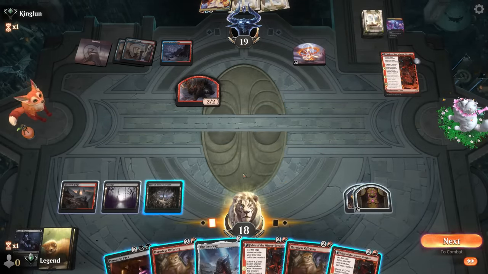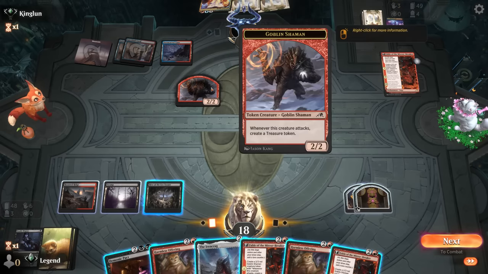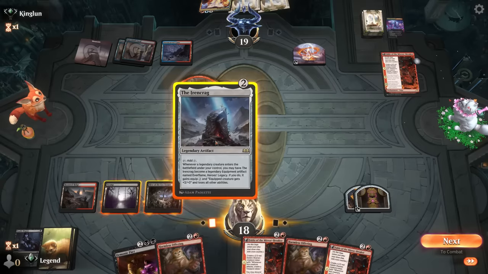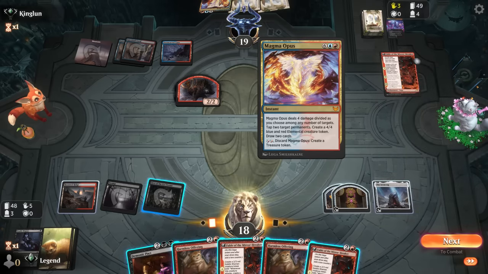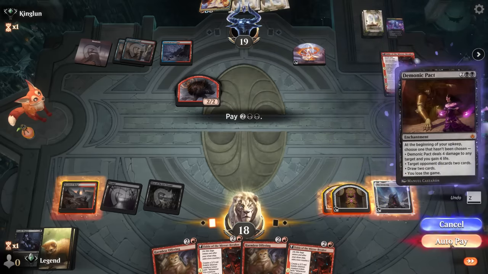But I think we're going for Demonic Pact. Our opponent will get close to just hardcasting Magma Opus as well with the extra treasure from the Shaman, but it's not like I can really stop it here. So can play Iron Crag into Demonic Pact or just play Demonic Pact. I guess we'll get the Iron Crag in play too. Our opponent pausing could just be Magma Opus holding priority. At least that's my hope.